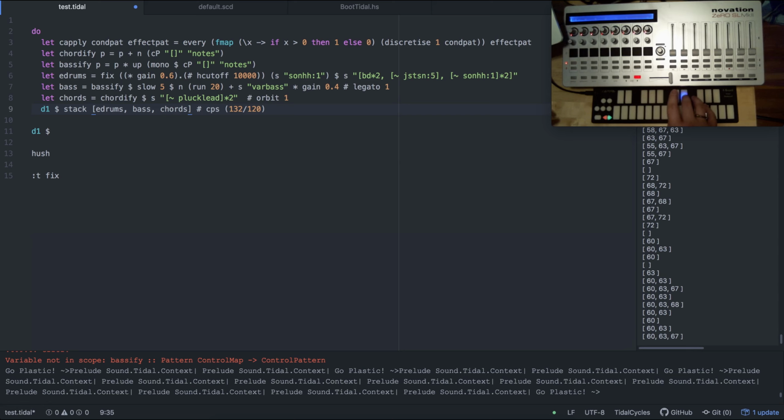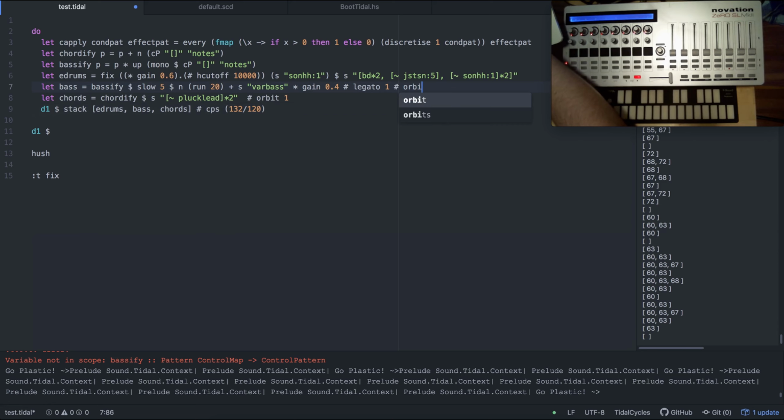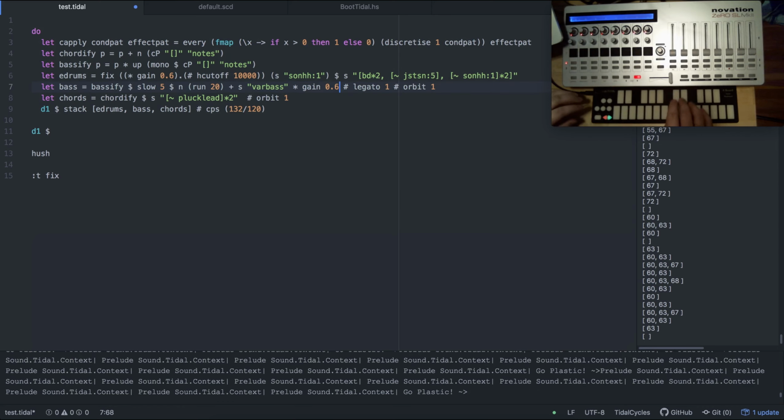Wow, that is some of those things are a lot louder than the other things. We also need to send our bass to the sidechain bus because otherwise it's very sad because it just isn't playing there.